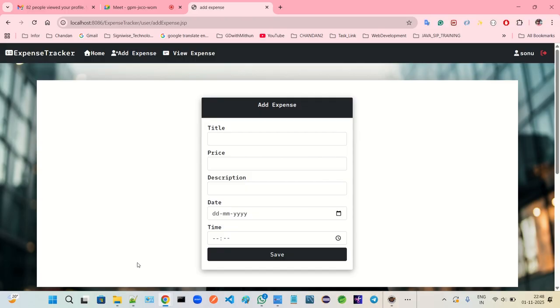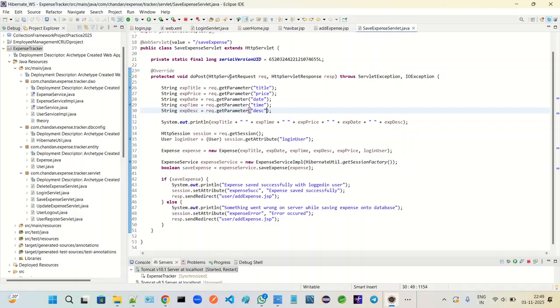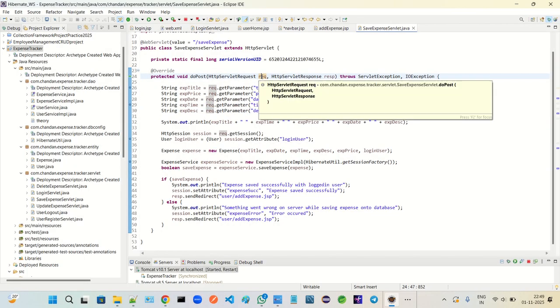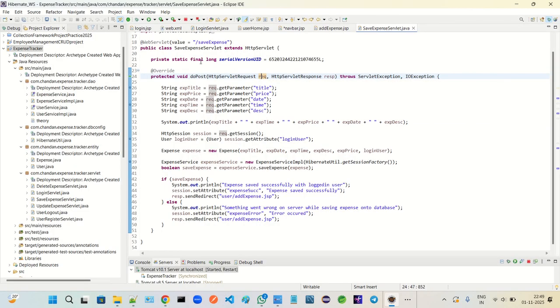So all this data on the server page will come where? In the HttpServletRequest object. All those data will come in this. So if all the data which you have filled will come in this object, then from this object only we have to get it.